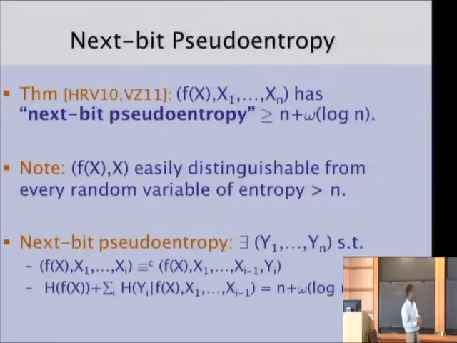Okay, and this is like a quantitative generalization of the notion of next bit pseudorandomness that was introduced by Blum and Micali, and shown to be equivalent to standard pseudorandomness by Yao. Think of this as a next bit analog of pseudoentropy, where you get the bits one at a time. But in this case, we're exploiting the fact that it's not equivalent to standard pseudoentropy, so that the chain rule doesn't apply for this notion. The next bit pseudoentropy is larger than the actual pseudoentropy, which is only n. Right, any questions?